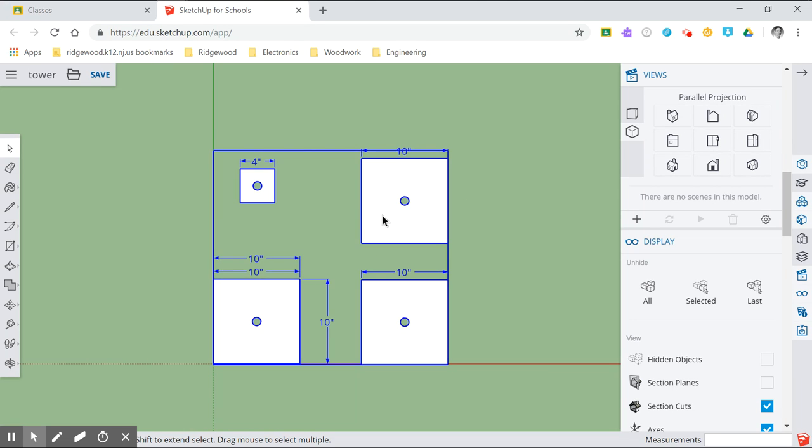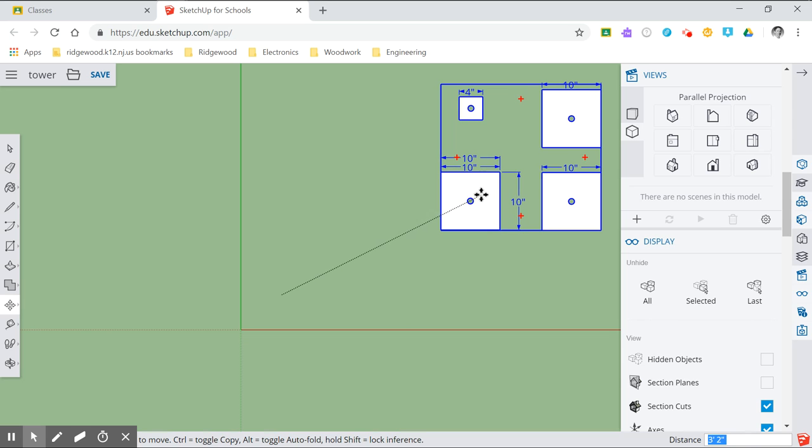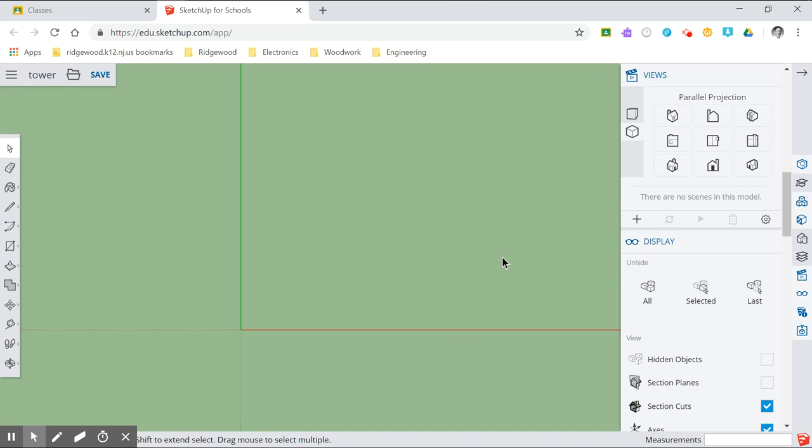So now whenever I click on this group, I can move this whole as one group or change anything I want to or hide it or anything. So let's just move this out of the way. Over here, that's one thing you can do, or I can hide it. So if I right click and hide it, it is still there, but it's hidden in view. I usually like to hide things because it makes your workspace cleaner. You're not going to accidentally grab something you don't want to.